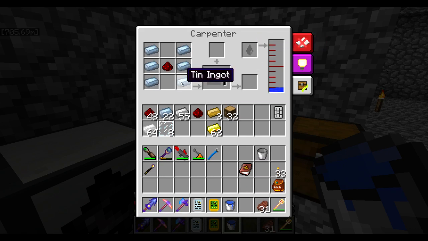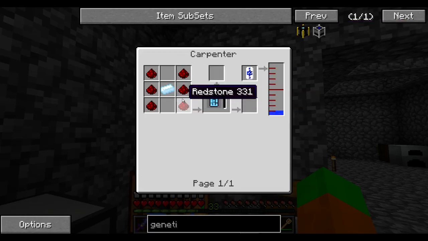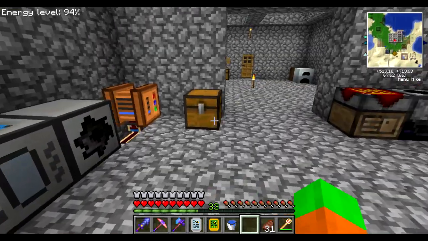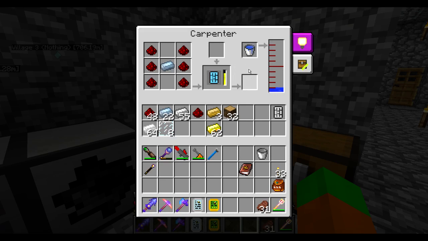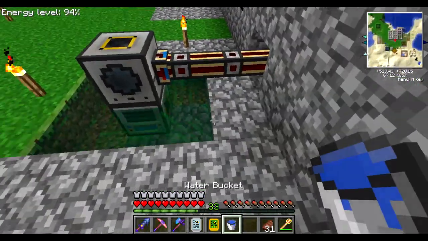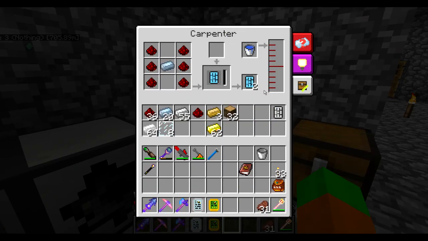I think it refuses to use that tin as the recipe. Oh, the recipe is wrong. Whoops, my bad. So tin in the middle and redstone all around. Okay, there we go. So 2 more of those, 1 more bucket, and 1 more yet again. This is why I want cans, because this process will be a lot simpler. Just throw inside 3 cans and you're good to go.